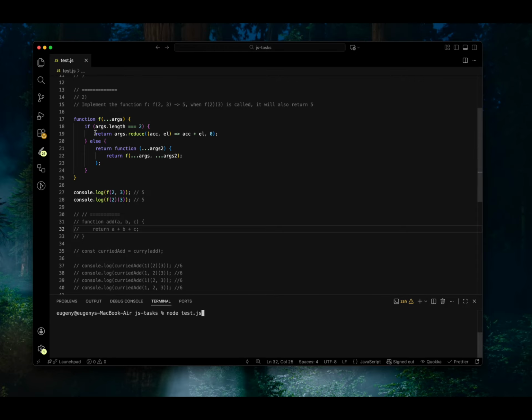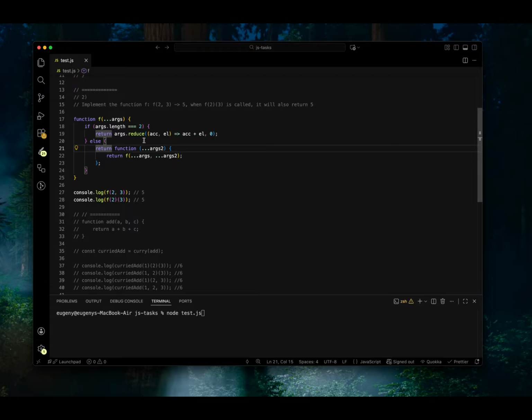I found a mistake. The problem was that you had to use the rest operator here. Here we collect everything in the args array, then we iterate over it and use the reduce method to return the result.